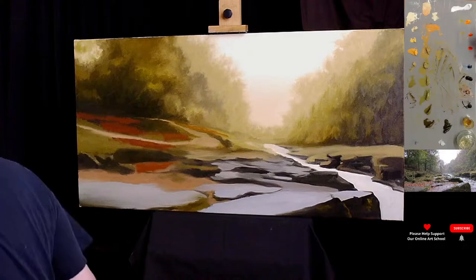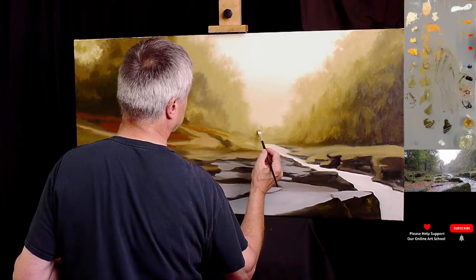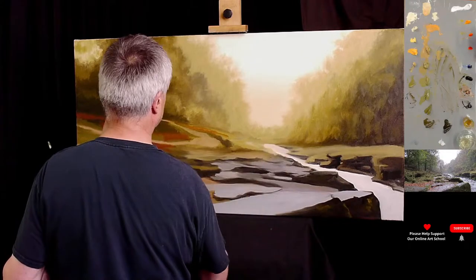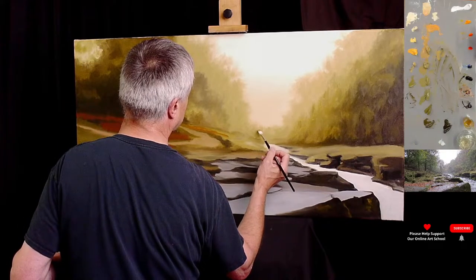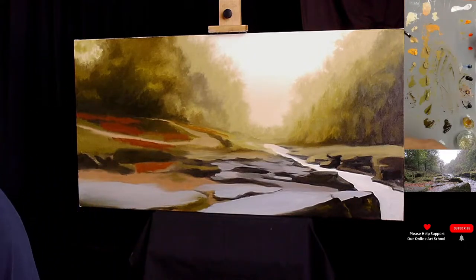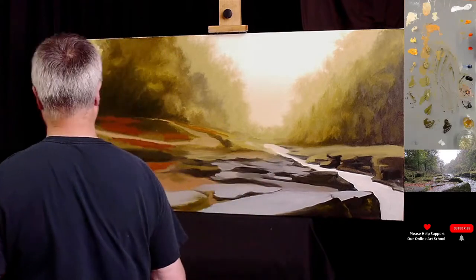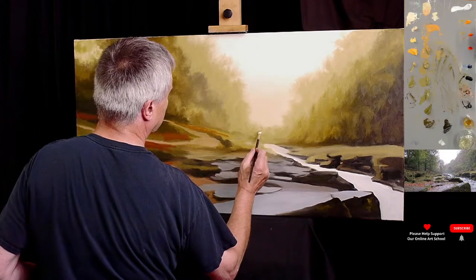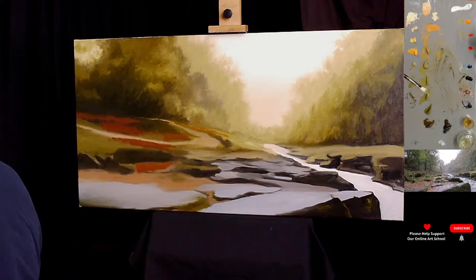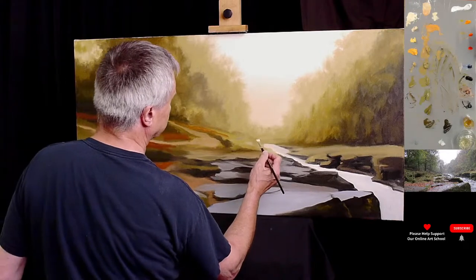Right, let's complicate that a little bit more. Coming back into the darker green. Take that and just soften it. And a line there, which I didn't really want. It's not there anymore. So where are we? Put some of these down. That's that one. That's the brush which is the darker one. Good. Nice to know what brushes you've got in your hand.